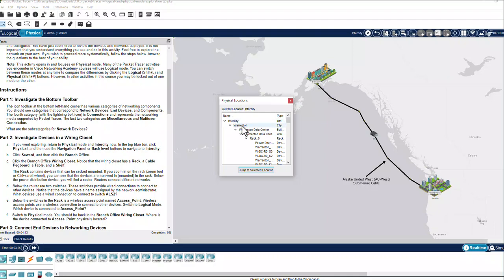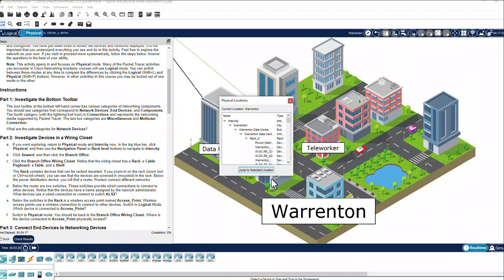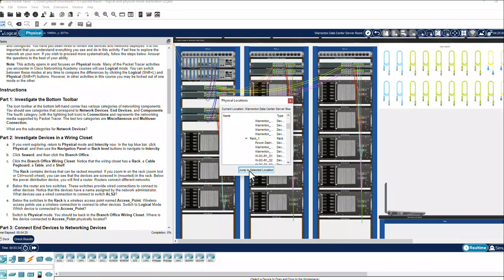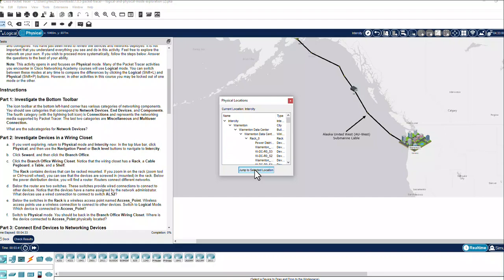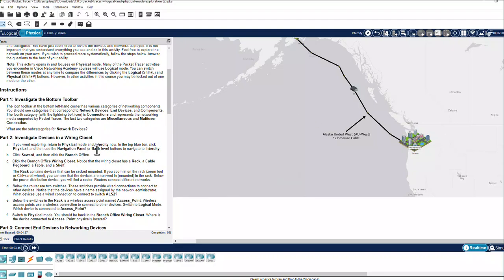We can say we want to look at Warrenton, and it'll jump us down to Warrenton. Or we can say rack 1, jump to rack 1. It's not the fastest in the world. So this is a rack. We're going to be looking at this more in just a minute. But it says go to inner city. That's where we want to be. Close that out. That's just the navigation panel.